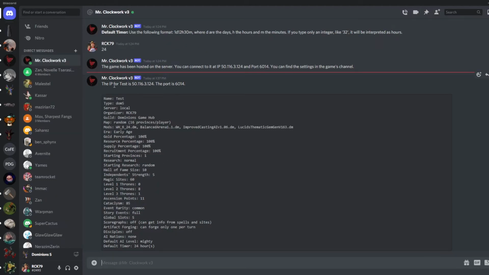And it says the IP for the test is 50.116.3.124, and the port number is 6014. Okay, and it gives you, of course, what we've already seen before.